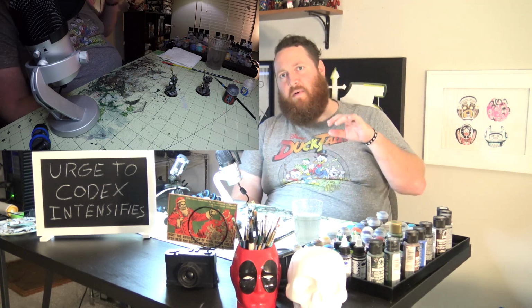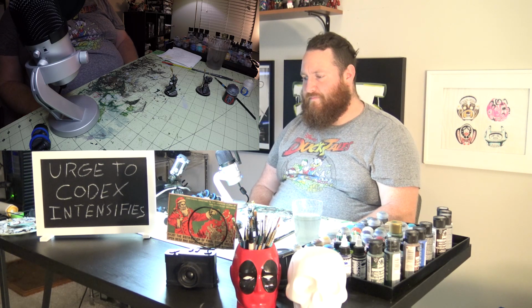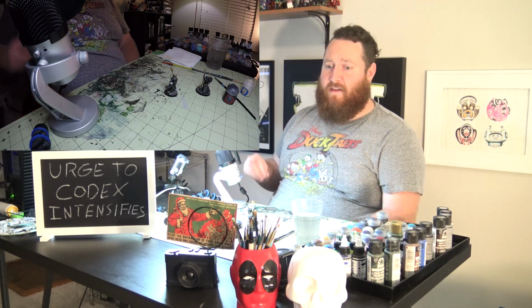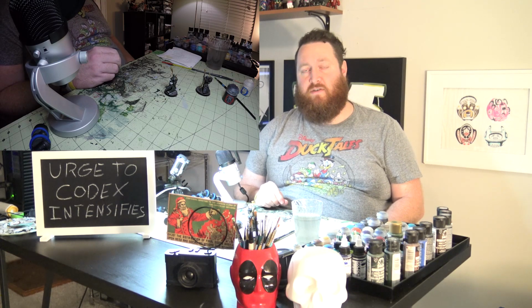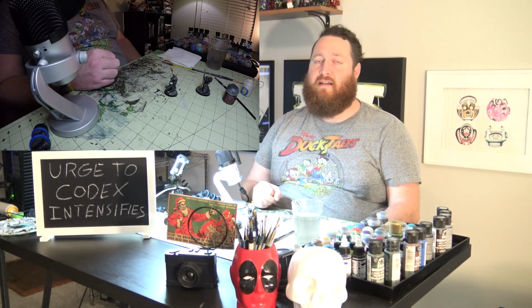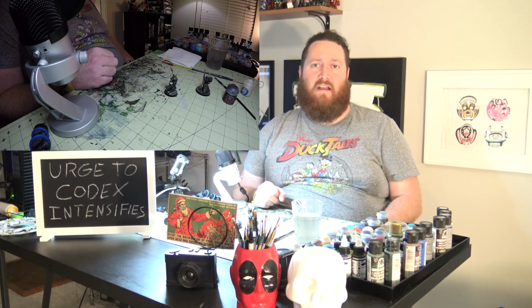I would always arm them with the combat knives, giving them the extra attack, and the heavy bolt pistol, because they're not really a shooty unit. They're not designed to be shooty. They're meant to be assaulty, and they're meant to get up in your face and get into combat as fast as possible to either kill units or tie them up and be in that back zone, just causing trouble. And giving them the pistols allows them to shoot during your shooting phase while they're engaged in combat. Whereas if you give them the carbines, they don't get that, and they lose an attack, and they're going to be less effective.